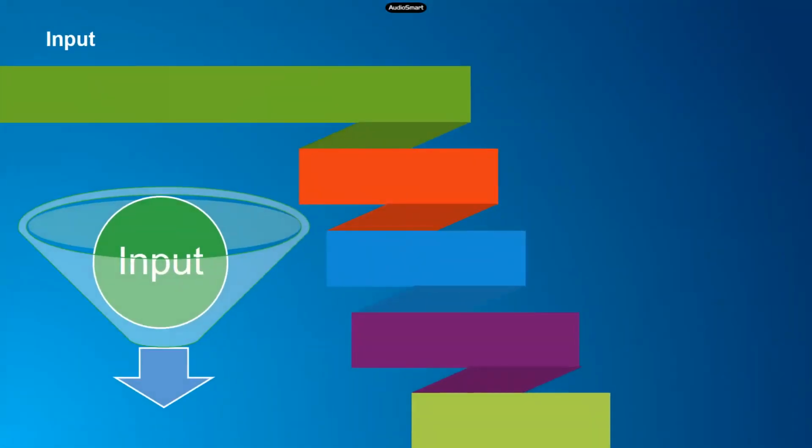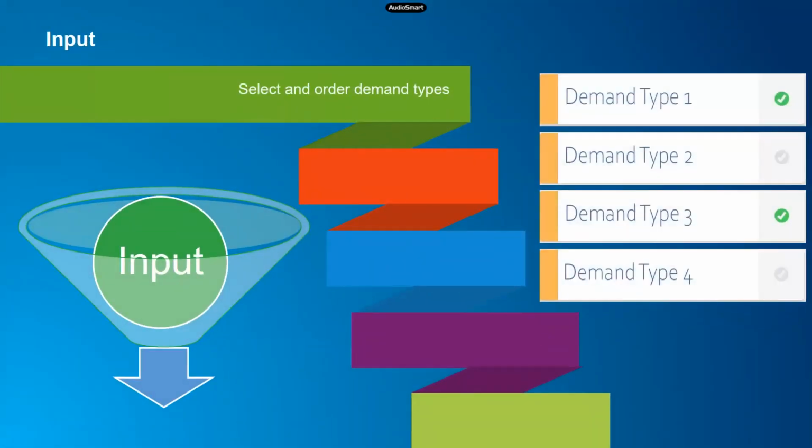Just to give you an idea of how this works. For the input, I give my demands. So what are the demands I want to have? For example, in the case of schools, I want to reduce the overcapacity in schools, and if I have a school which only has 5 or 10 students, I want to distribute them among other schools to reduce the cost of that school. So I pick these demands and I give them an order. Which one is the highest priority to achieve first?